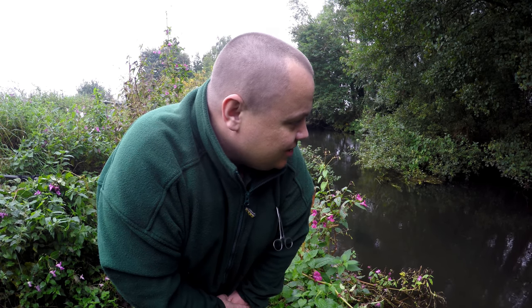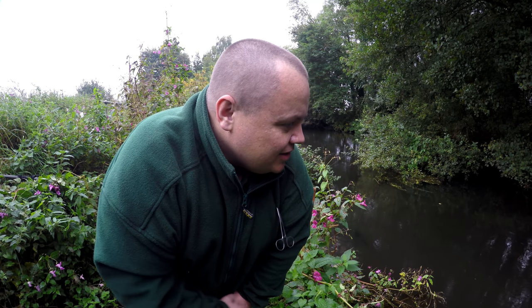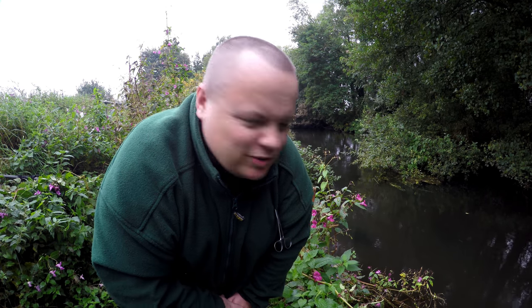It's great to catch them. Wonderful species, and in this particular river they're really quite vivid, like they are on the Loddon and other Thames tributaries. An absolute joy to catch, and we've got perfect conditions, as you can probably see behind me. Very cloudy, dull conditions, ideal for most species, but especially for perch. You don't want it too sunny really. So we've got decent water clarity, a little bit of haze to the water, and a nice bit of cloud cover. Also a nice bit of humidity. It's actually 92% humidity at the moment, and that's supposed to remain fairly high throughout the day. So more or less spot on conditions.